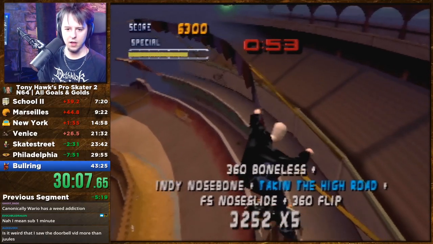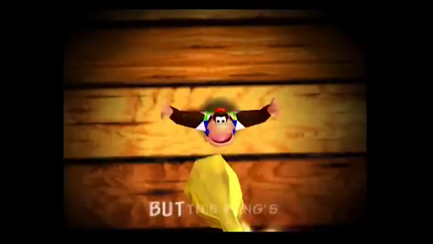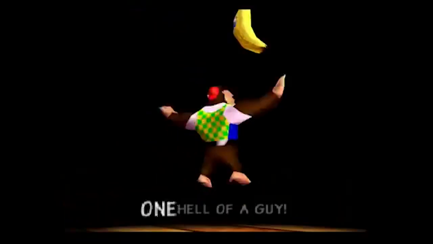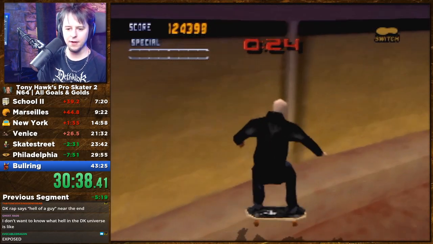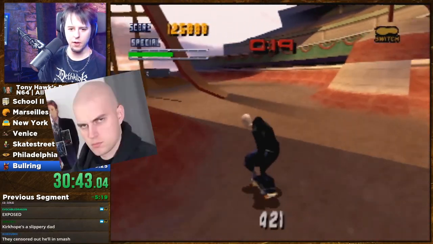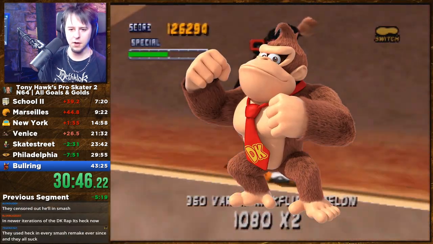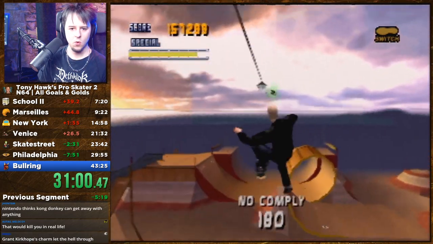Wait, what? Did they say hell in Donkey Kong 64? In the DK rap? That's right. This calls one hell of a guy. One hell of a guy. Damn. They can't say it in a fucking game about skateboarding where you're thrashing Seth Everman all around, but in a game with monkeys, they can say whatever they want. Where's the justice?